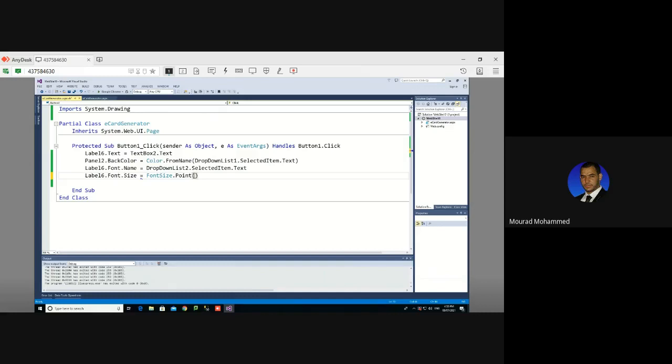And here we are going to specify the text box, which is TextBox1, dot Text. But here we'll see the error. There will be a problem here, and we'll fix it. As of now, Point is not a member of System.Web.FontSize.